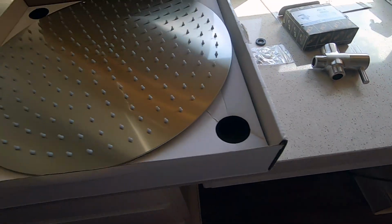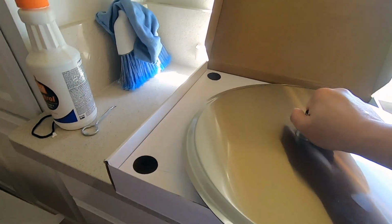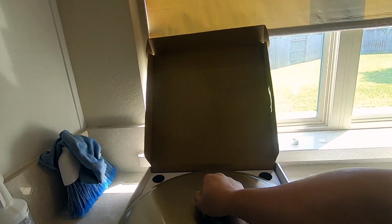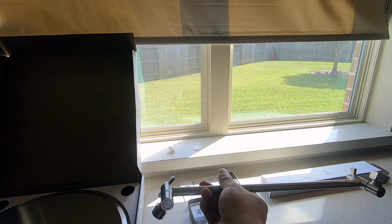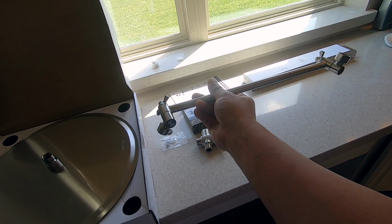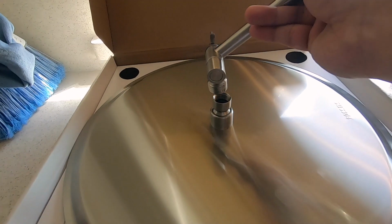And in order for the rain shower to work, because the water is supposed to just drip down, let me hold this like this. So rain shower, the way it works is that it's just going to be like that, and the water drips directly down or sprays down. So because of that, we have to extend from the wall as far as possible. This is I think a 12-inch arm or extension, so from the wall. So that part right there hooks up to there, and this part here hooks up to here.